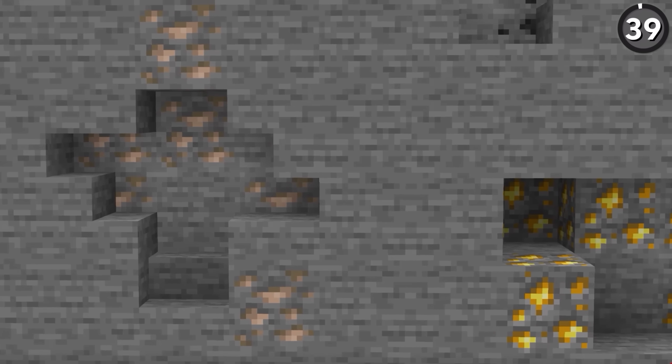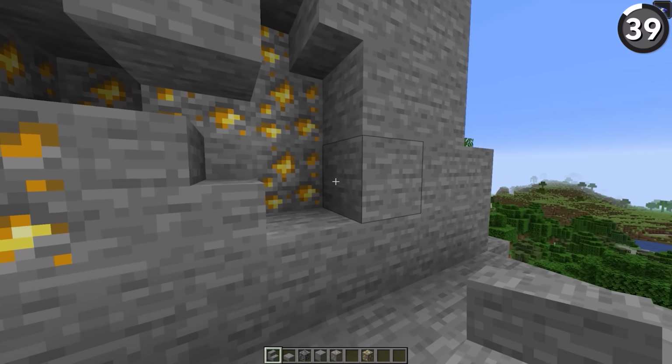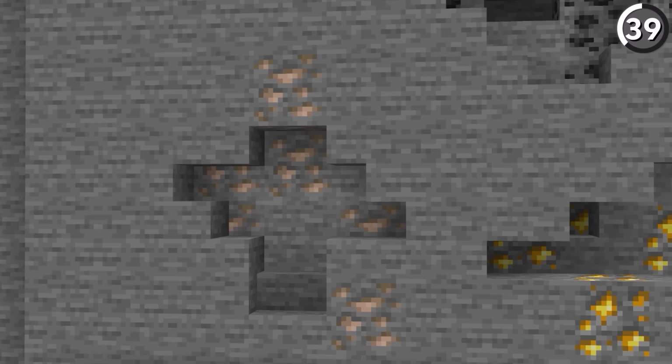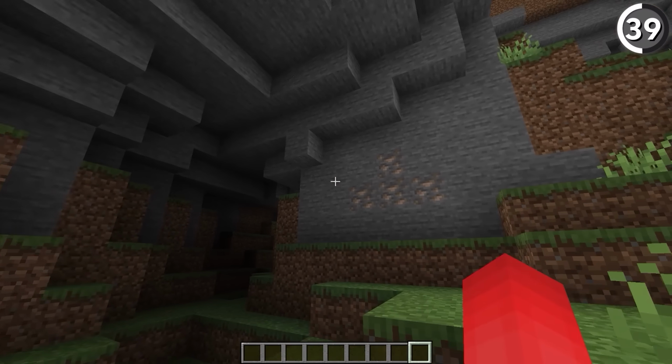I like it. By just using a couple of stone slabs and stairs, we can redesign our mine to look so much better. And now these different layers of depth actually make it look as if someone mined there, instead of just leaving a smooth wall of ores and rocks.